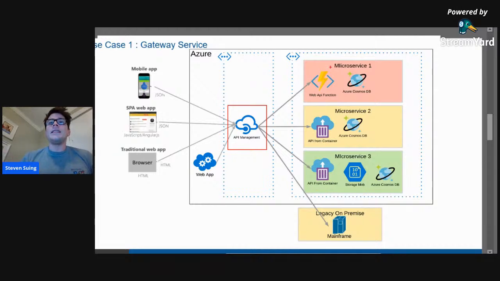So let's say I had this microservice here, but I wanted to retire it and put in a new one. Well, I can stand up the new one and then do a redirection here, and the front ends are never affected. So it's a really good pattern to have when you have a microservices architecture, or really any APIs at this point.